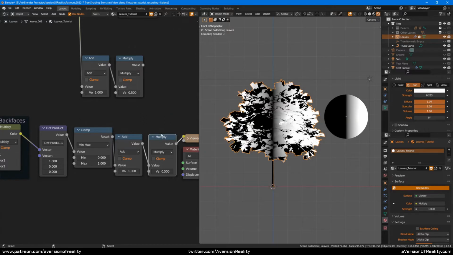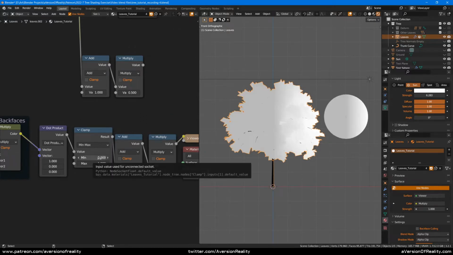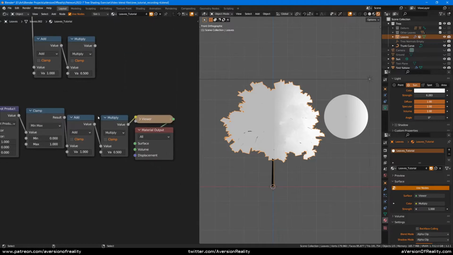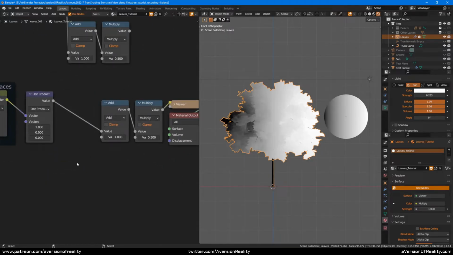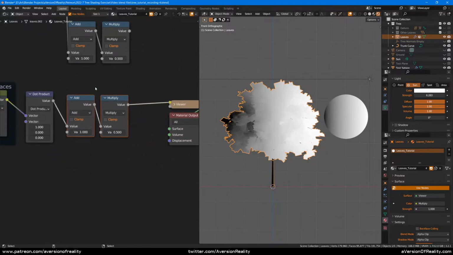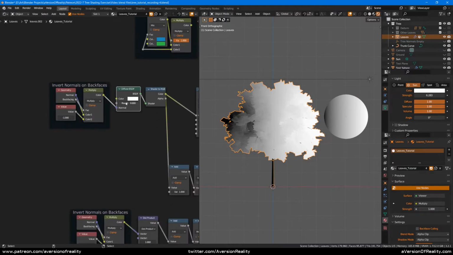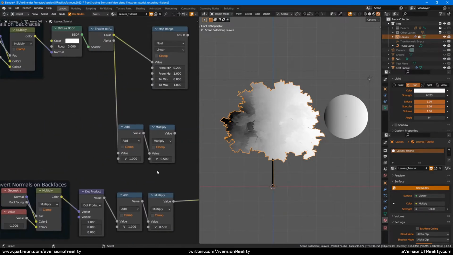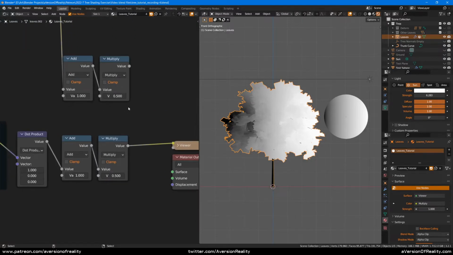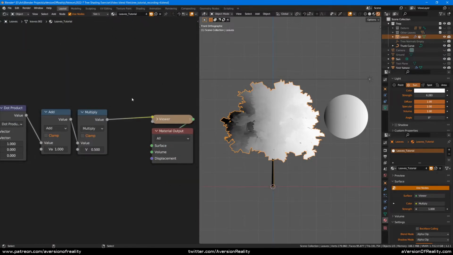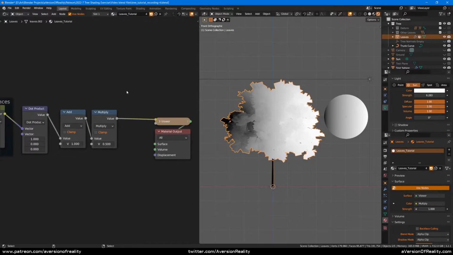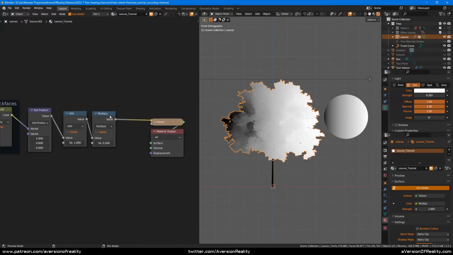Clamp eliminates all values below 0. Everything below 0 becomes 0, and everything above 1 becomes 1. So we cannot stop the diffuse node from clamping because we don't have access to its internal workings. If we did, we would just do that, and we could get around a lot of these problems. The reason we have to do this sort of light faking is just because EEVEE is hard-coded into certain options. Whereas in Malt, we would be able to just make a custom version of our diffuse shader that exposed these options.